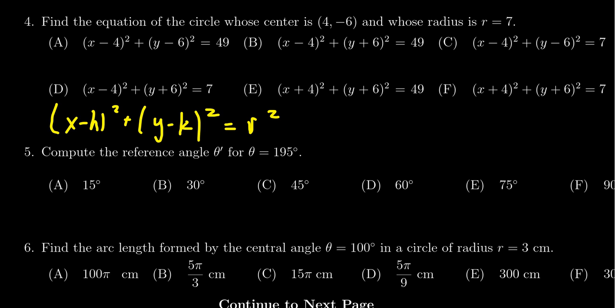Let's understand the formula here. h and k are the coordinates of the center of the circle, h being the x-coordinate and k being the y-coordinate. This point is provided to us, so h is 4 and k is -6.